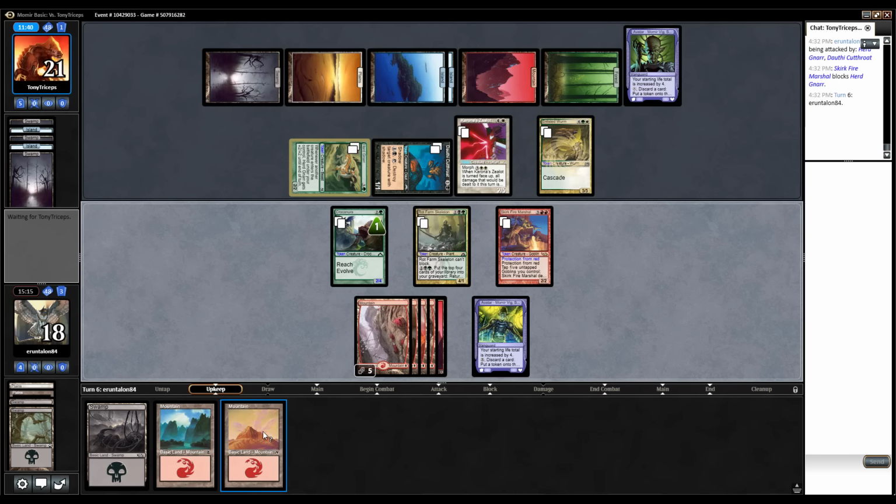Alright, opponent. Pass priority, please. Yeah, we just need to get something. Give me a 5/5. Just a vanilla 5/5 would be fine. Something pro-green. Anything.